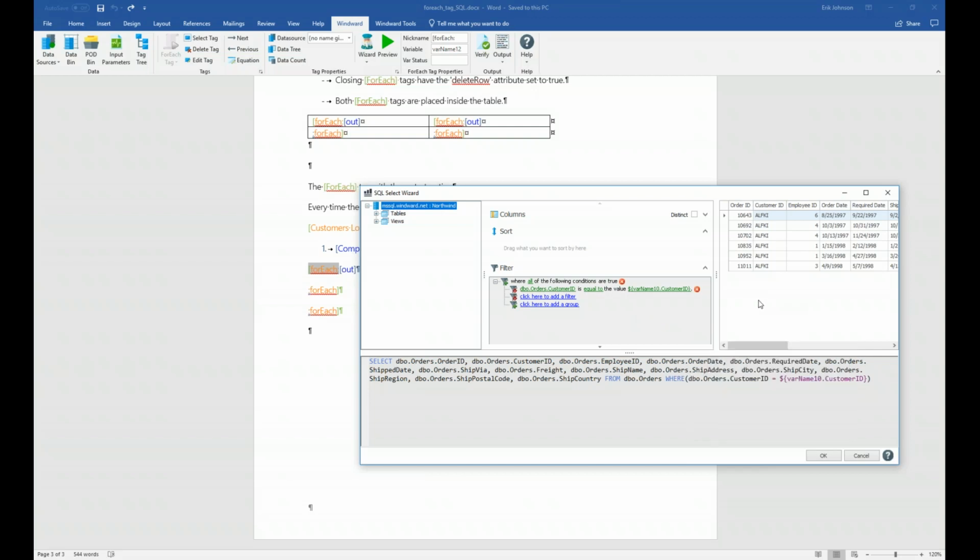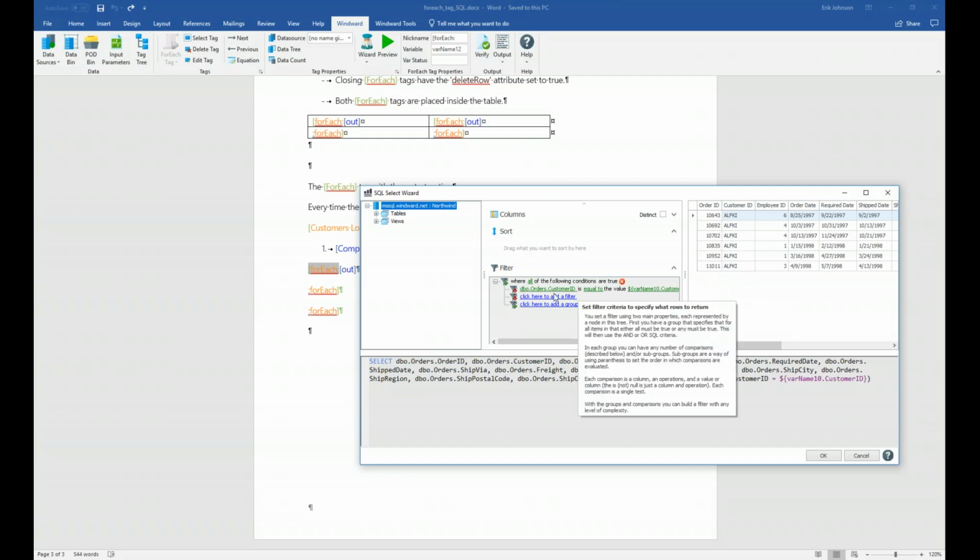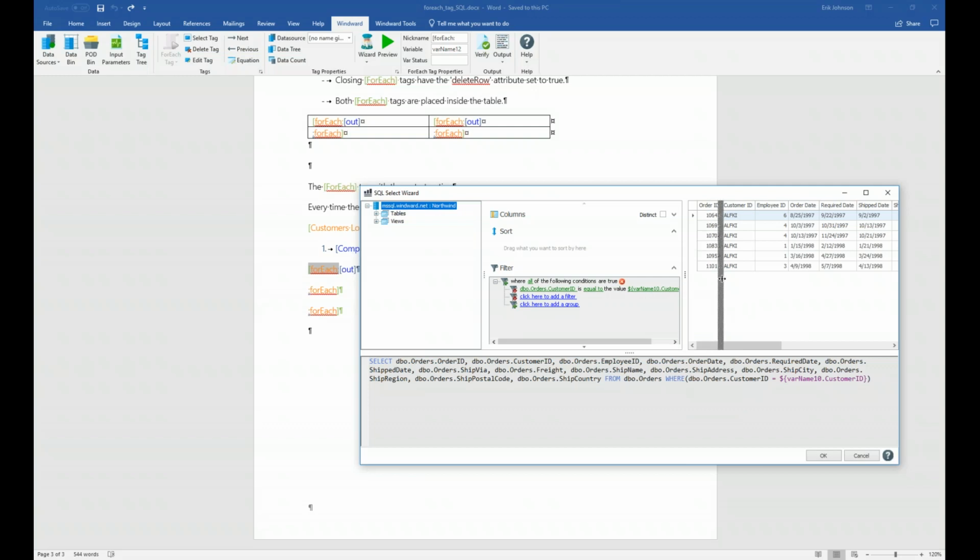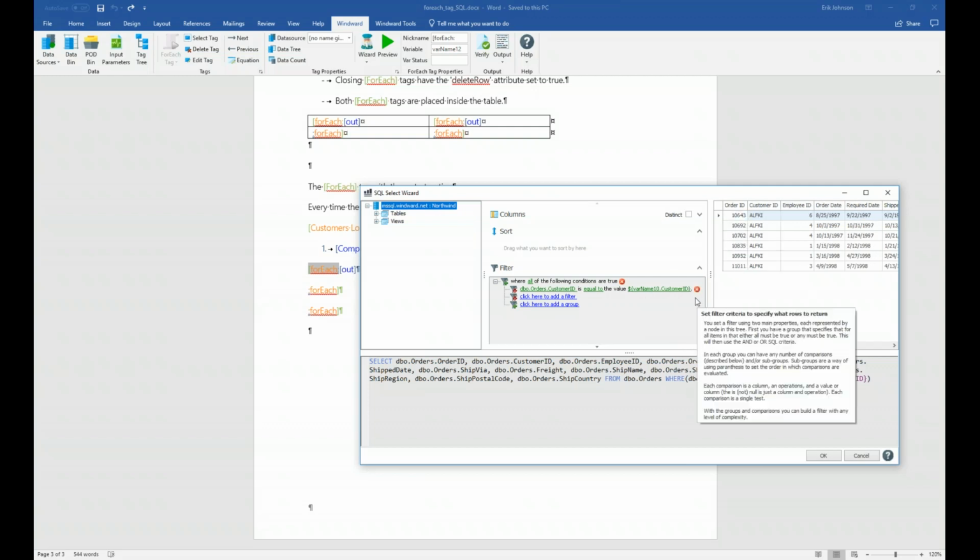You'll notice over here on the right in our data preview pane, there is that first customer ID right here and all of the orders that pertain to that customer ID. So this is how you connect your inner for each loop, this orders.customer ID, to your outer for each loop, this var name 10 customer ID.